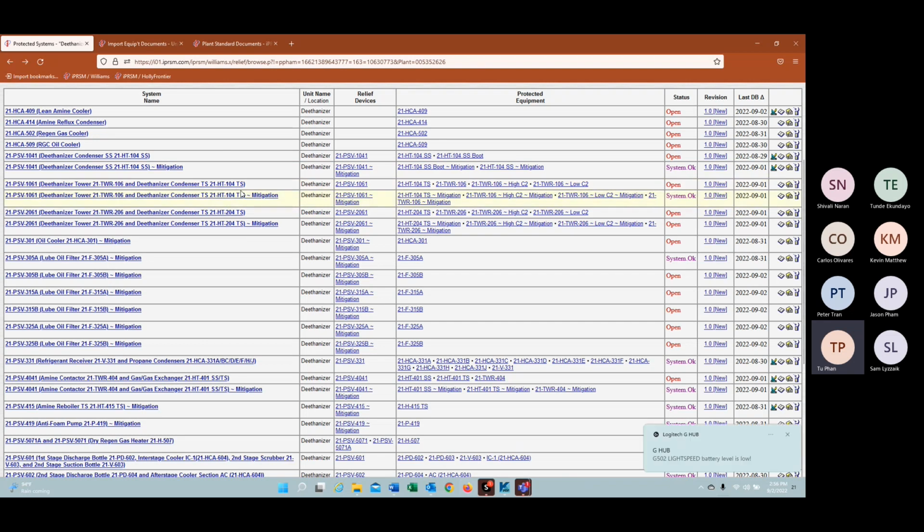For example, here we have a regular one and a mitigation one, or maybe another one. Make sure that you are uploading to the correct one and use the correct equipment ID so it will go into the right place.